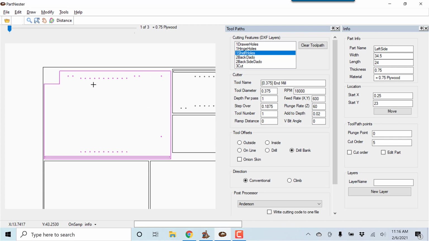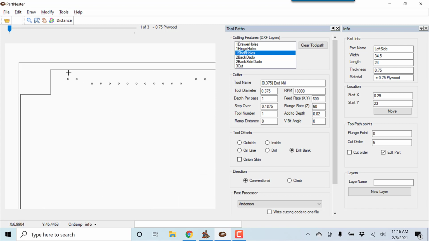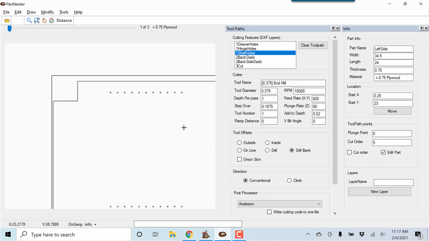So for this right side, say we do not want to have these 4 hinge holes at that location or just don't want them at all, we're going to select Edit Part. This allows us to select and click in here to make that part the current part, and now we can individually select and hit the delete on the keyboard. And remove those.